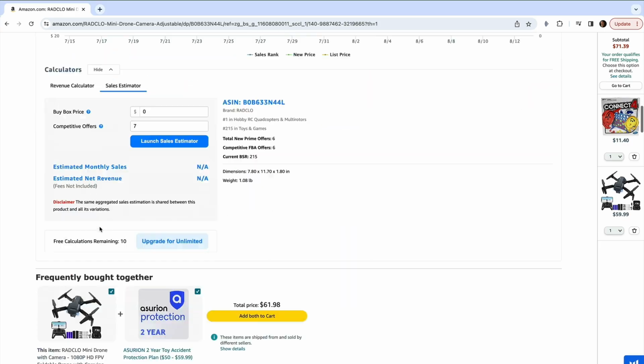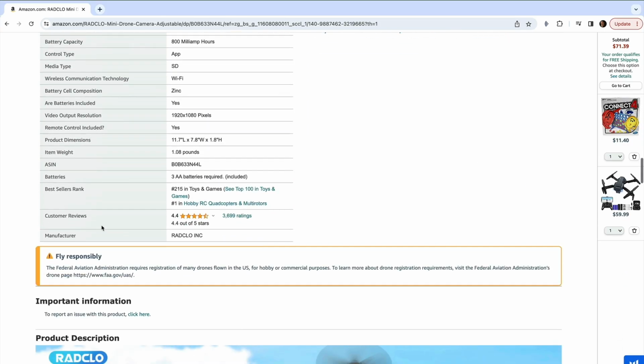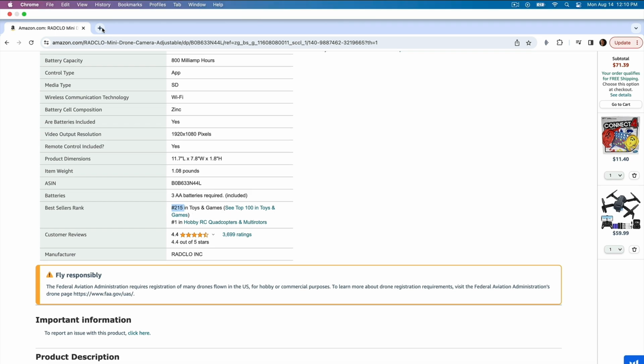And basically you can come here and see what it will take, right? You see, okay, it's number 1 in this category, and it's actually number 215 in overall toys and games, which is pretty good. So you want to know how many sales that rank means. There are rank calculators. Let's look at the bestseller calculator.